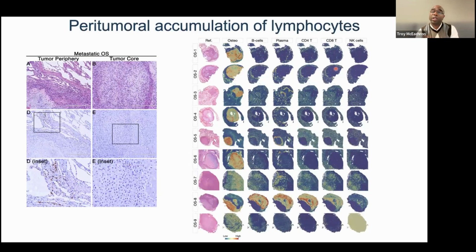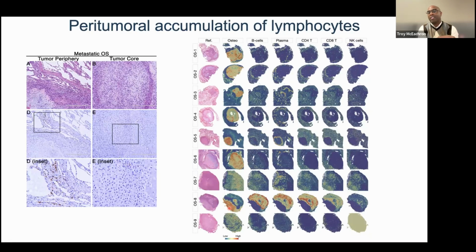What we thought was really, really cool and really interesting is when we actually went to the lymph nodes. The lymph nodes are just chock full of immune cells. That's what they do. They're lymphoid organs. The fact that the regions of the lymph node that are high tumor were still able to exclude lymphocytes. So essentially what you have is a tumor growing in a lymph node, so there should be plenty of immune cells there. But within the tumor core of that lymph node, there's an absence of lymphocytes.